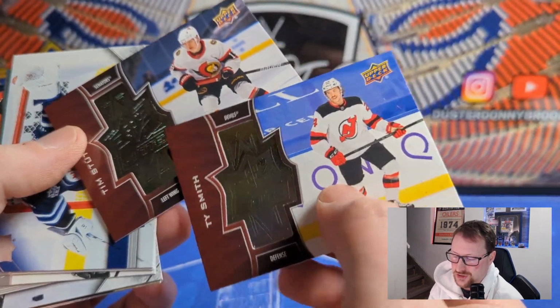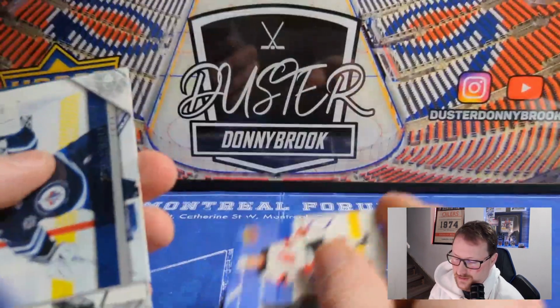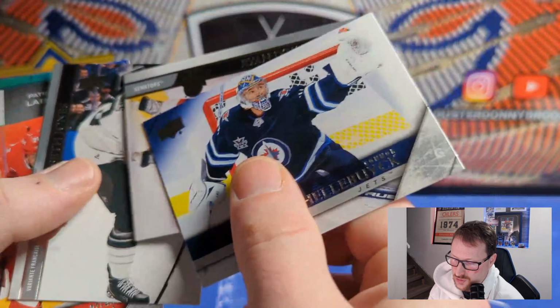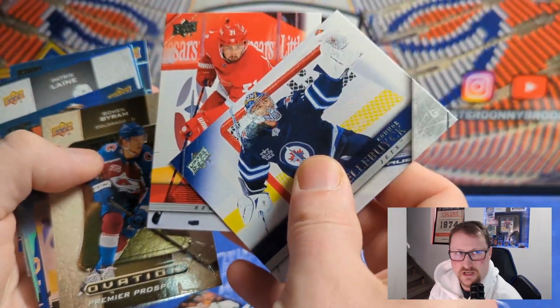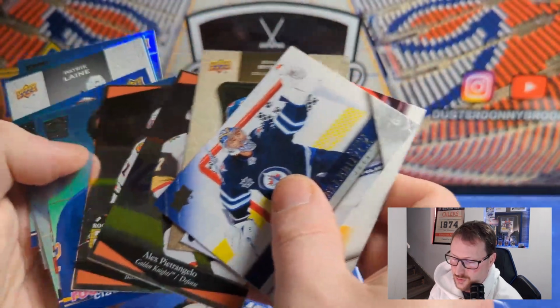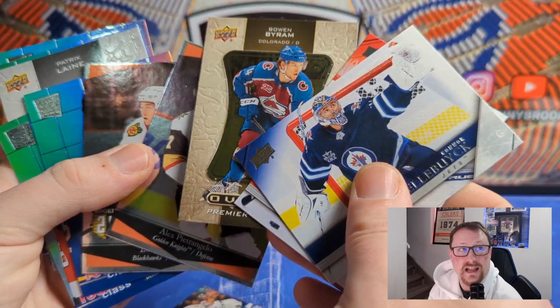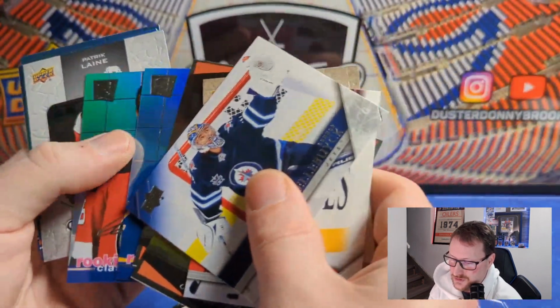But yes, we got 2 of the finite cards, 2 rookies, and one a little more upside than the other. I think we only got 2. There's a French variant. We only got 2 of the retros. I think I got 3 or 4 last time. I think I mostly got retros as inserts instead. We got 2 Ovation cards, which I didn't get any last time, so I got both of them in this box. And then a whole bunch of these rookie SE cards.